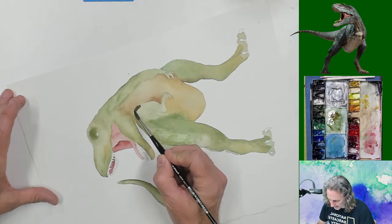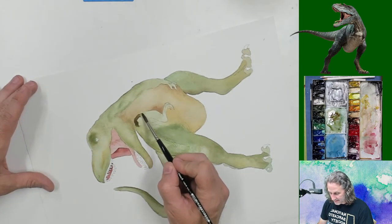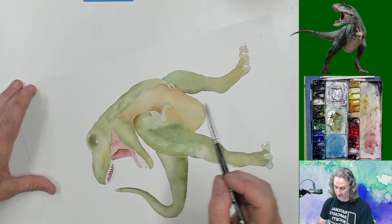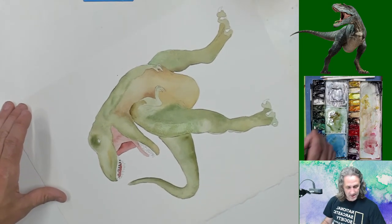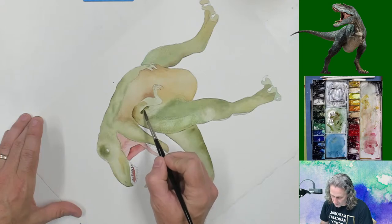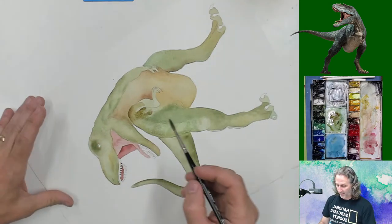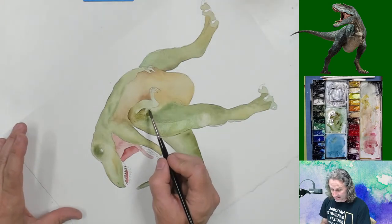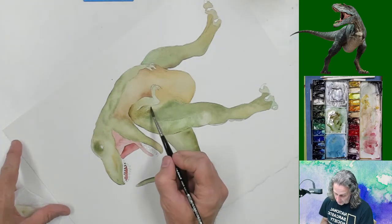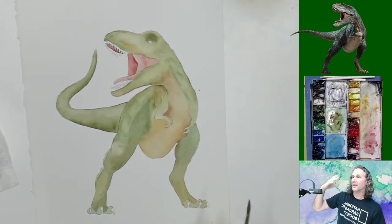I sat down and I was like, well, how do I like to paint? Not necessarily, can I paint in any style? Pick one that I'm trying to duplicate. Can I paint in that style or not? Yeah, maybe I can, maybe I can't. That's not the question I wanted to answer for myself. The question I wanted to answer was, how do I like to paint, or how does my body like to paint? If I just sit down and I stop thinking about painting, what happens?